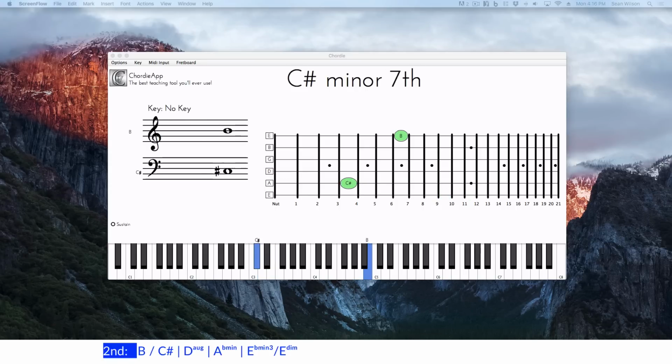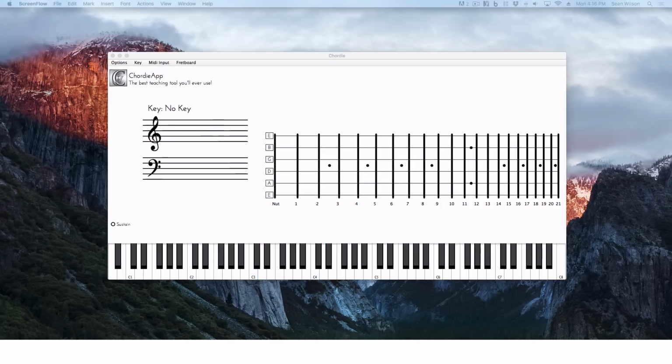So here are the notes for the second part. The notes on this first chord would be a B chord, and then with a C sharp on the bottom. So I just said B over C sharp, okay? And then this next one would be a D augmented, and then remember, that's walking up. So it's just easy to call that a D augmented chord. And then we know that the A minor is next, but we know that the bass note is one higher. Okay, so it's just an A flat. This is an A flat minor chord.